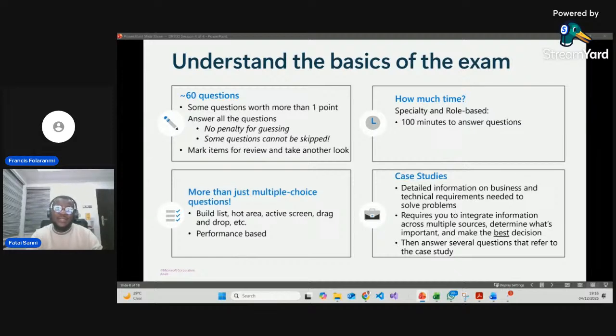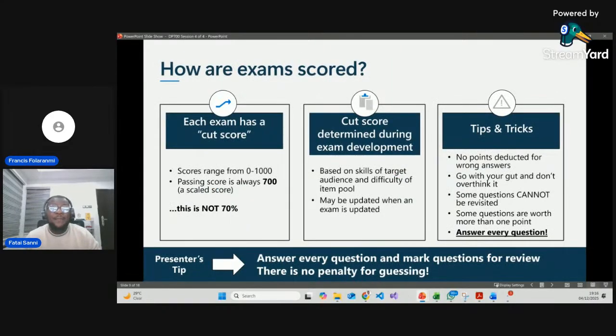So like I mentioned, on how to get certified, you can mark questions and come back to them for review at a later time. Please try to answer all questions. There are no negative marks, so there's no penalty for guessing. If you don't have a proper answer to certain questions, you can guess the answers before you go ahead. I've also mentioned already that the pass mark is 700, and 700, like I said, is not 70%. So try to answer every question.